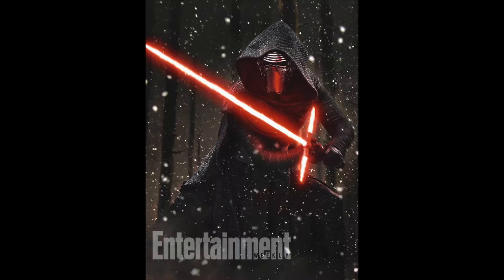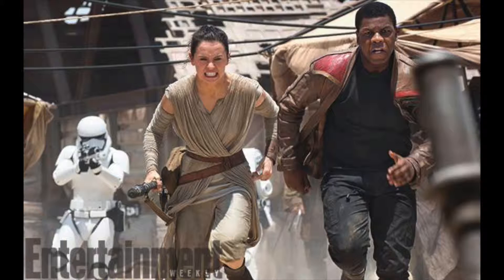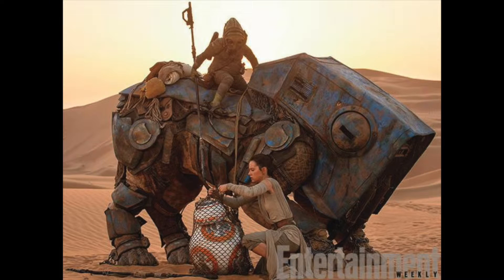The next thing I want to mention is the fact that we got 12 new photos from Star Wars: The Force Awakens, released on Entertainment Weekly's website ew.com. They give us a little more insight into the story but still not enough to really know what's going on. Among these photos we got shots of Kylo Ren played by Adam Driver, General Hux played by Domhnall Gleeson, Captain Phasma played by Game of Thrones' Gwendoline Christie, Finn and Rey played by John Boyega and Daisy Ridley respectively, and a nice shot of Poe Dameron played by Oscar Isaac. We also get shots of Finn leaving the scene of a crashed TIE fighter and Rey cutting BB-8 out of a scavenger's net.